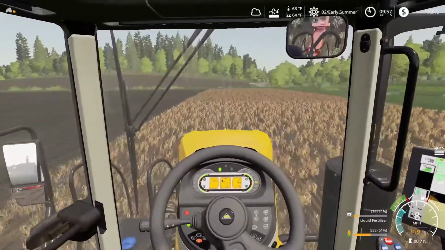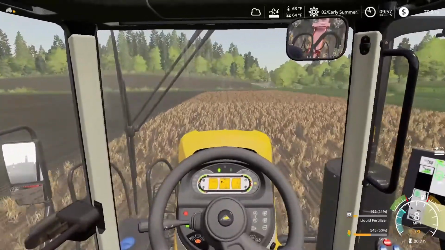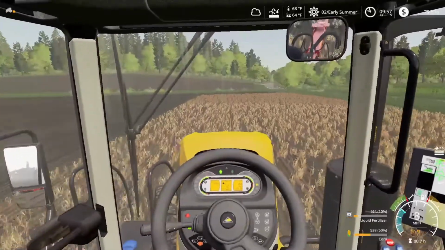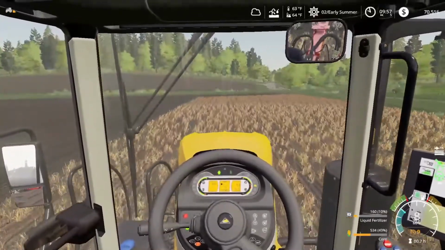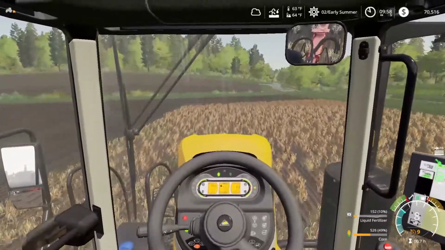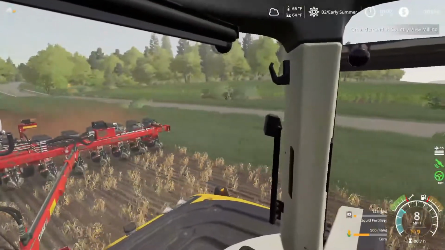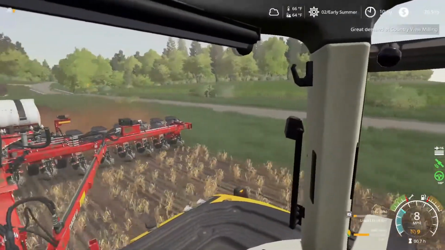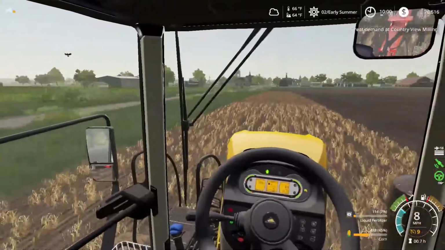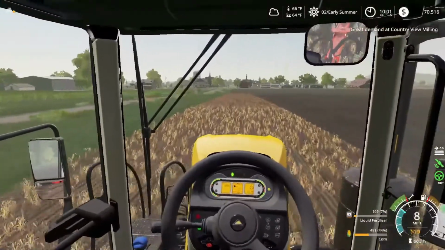So let's see if we can make it to the end here without having to fill up the liquid fertilizer. I think we will. We didn't use that much on this pass. I think we'll have put enough to get down there. Alright, perfect. It's just wide enough to get all the way to the edge, and I think we'll have just enough to get down there. And that'll be about perfect.